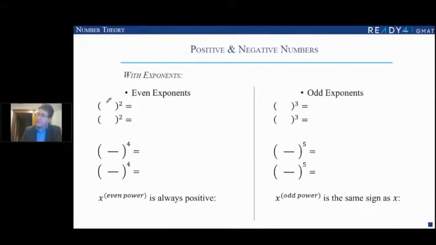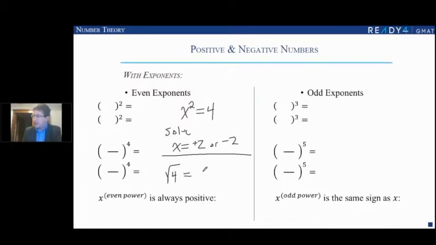Even and odd exponents. Just be aware that if you have an even exponent and you try to solve for x, you will get both positive and negative. You'll get either positive 2 or negative 2. I'm also going to mention a little detail that I realize some people don't know. If they give you a radical sign, a square root, then you get positive only. So there's a slight difference between using the square and using the radical. With the square, when you solve it, you will get both positive and negative. With a radical, you get the positive solution only.